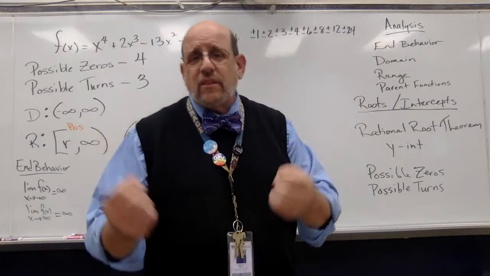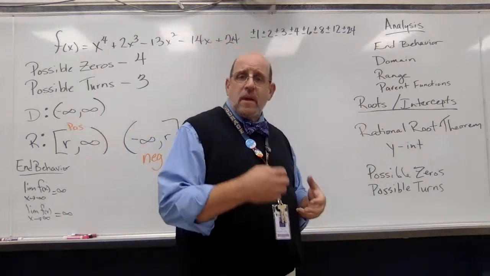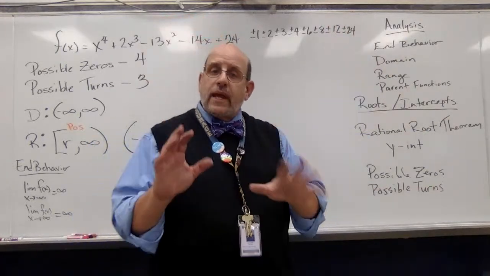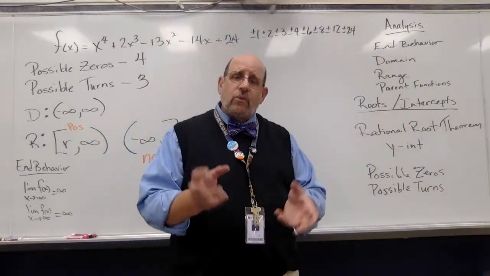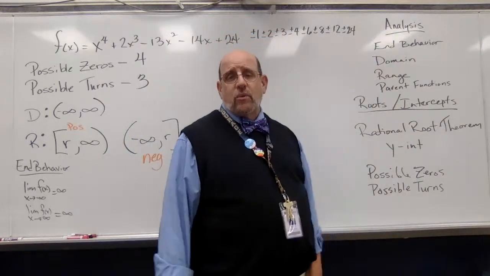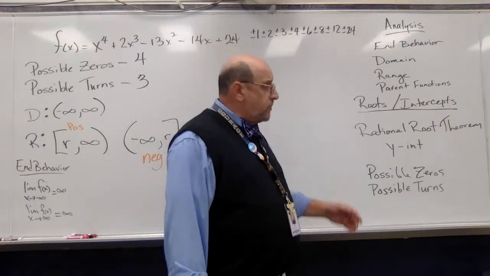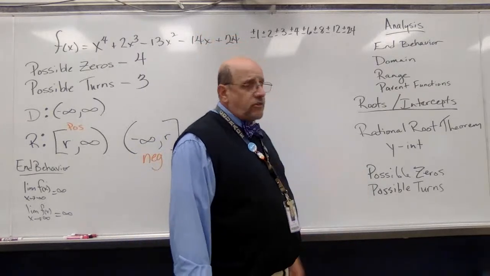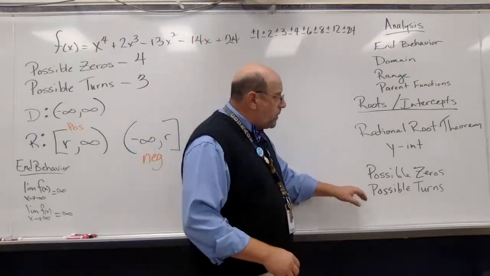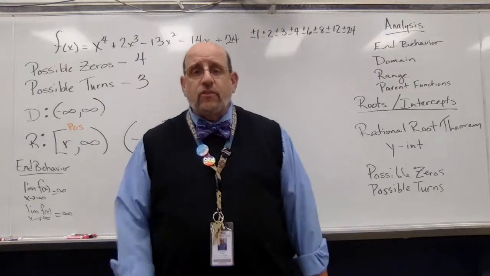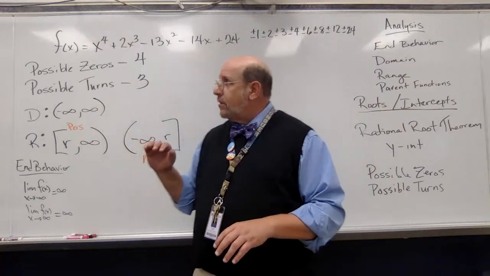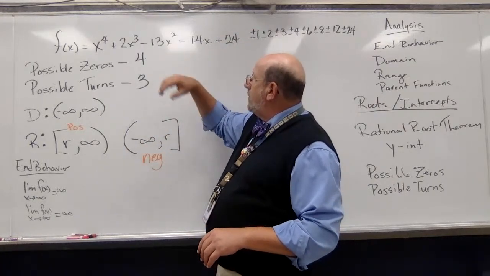We love the zeros of a function. They may be zeros of a derivative, but we'll get to that. Right now, we just want to find out where this crosses the x-axis, where it crosses the y-axis, the y-intercept. And to do that, we need to know how many possible zeros there are, how many possible roots there could be, how many possible terms this function might have. So let's go all the way back. This is not quite all the way back.